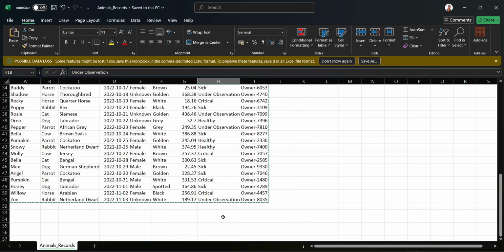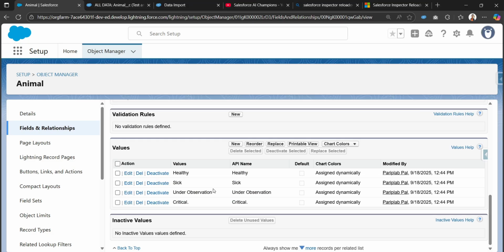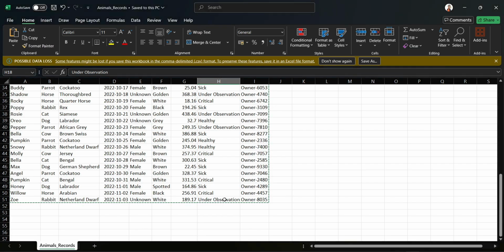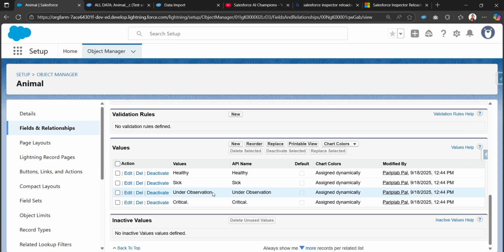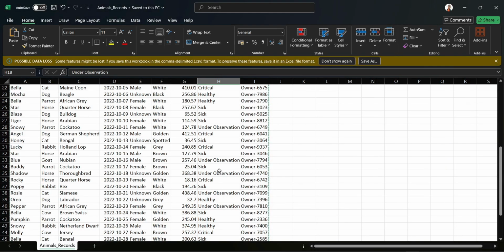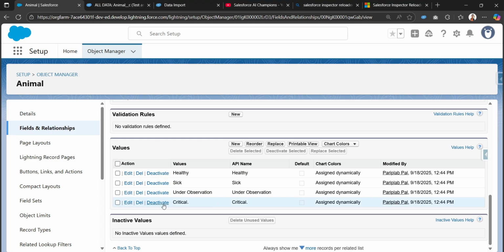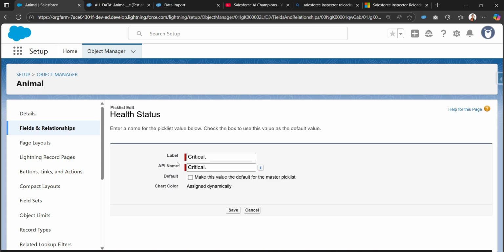Okay, there are some other values as well. Under observation. Okay, I think this is the issue. There is a dot in the picklist value.